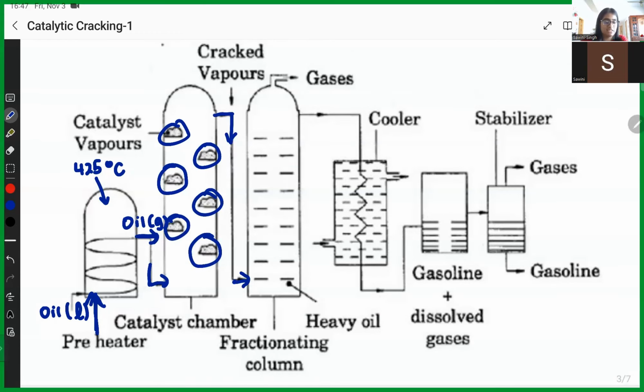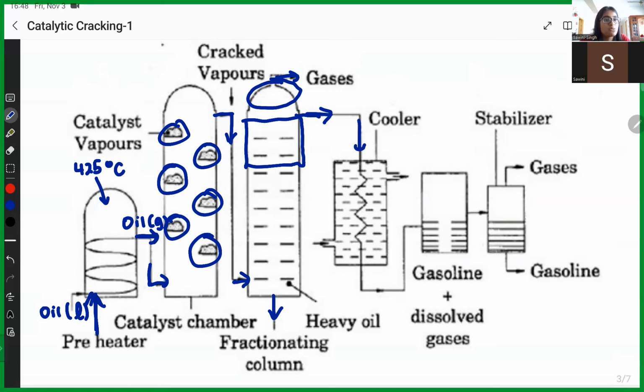Now, if you don't know what a fractionating column is, a fractionating column is a distillation method which helps separate by boiling points and molecular size. So the lighter crude oil fractions are collected as gases on the top, while the heavier oils are collected at the bottom of the fractionating column. Now, gasoline is usually in the middle layer, and that's what we aim to collect in this catalytic cracking. That's why the gasoline stream will be fed from here and into a cooler.